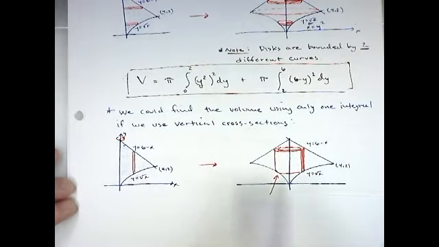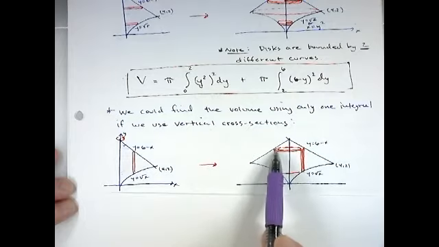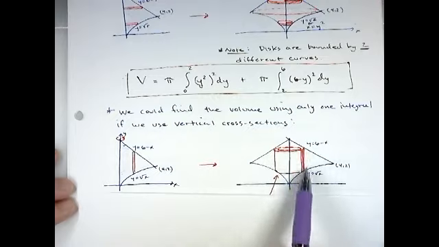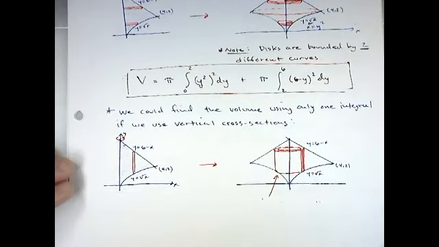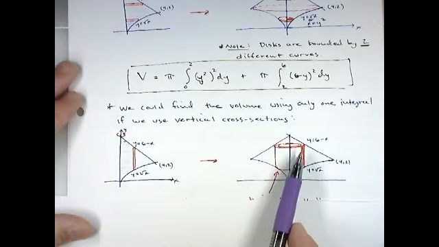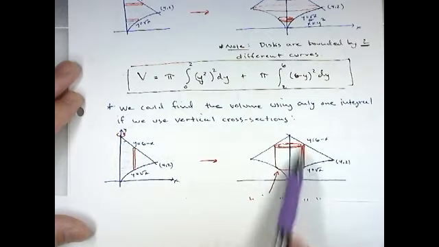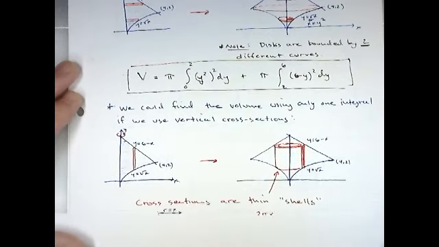If I take this thin vertical rectangle and revolve that around the y-axis, I'm going to generate a tall, what looks like a washer, except there's an infinitely thin gap here. You've got a big hole here, but it's got legitimate height here, but infinitely thin here. Almost like the cardboard in a roll of toilet paper or paper towels, the little cardboard thing, it has a little thickness to it and it has some height. And we call that a shell.